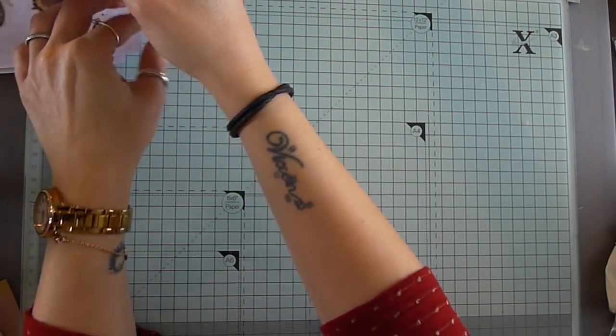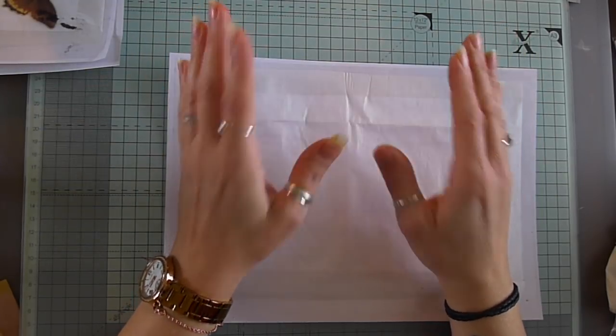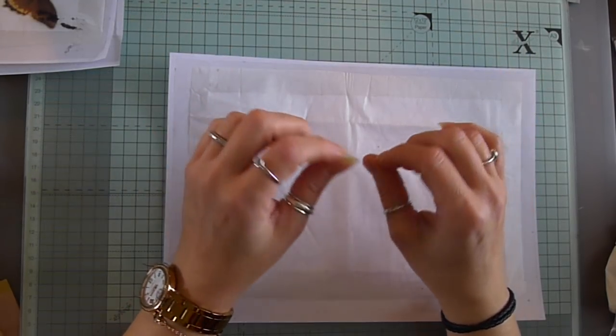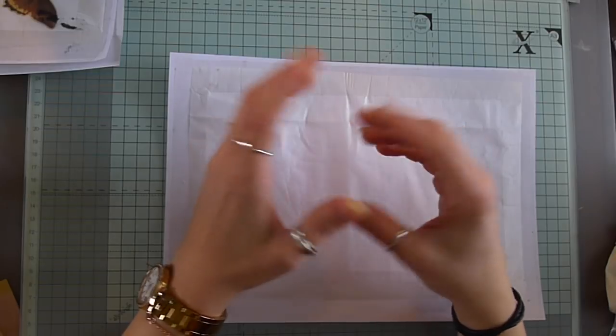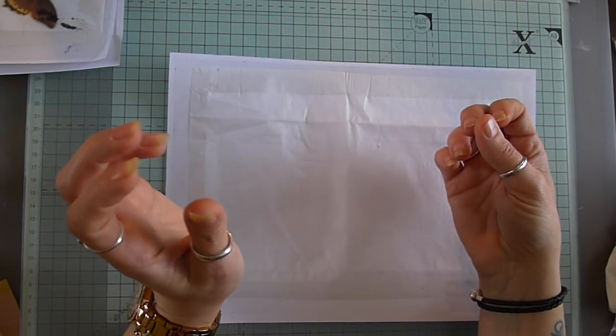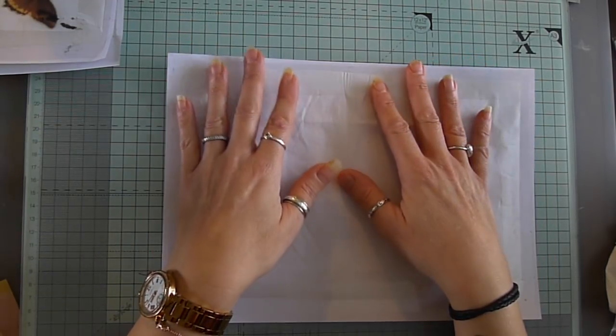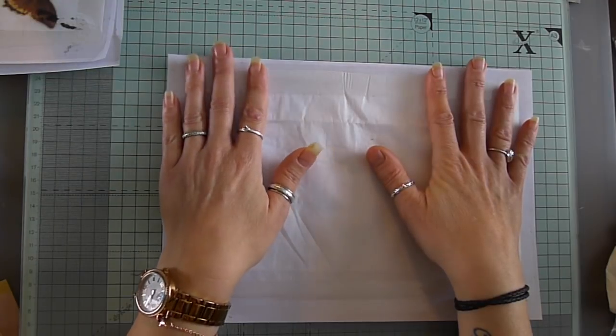So to print onto the teabag paper, which you can get from Art Van Gogh, and it's Go as in G-O, not as in Van Gogh the artist. That's for the UK. I'm sure they ship internationally. So please do check it out.